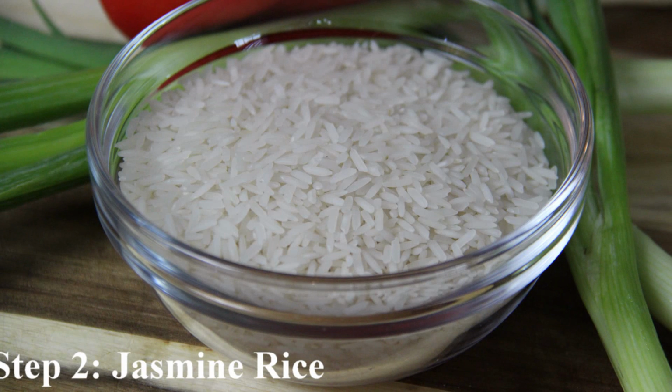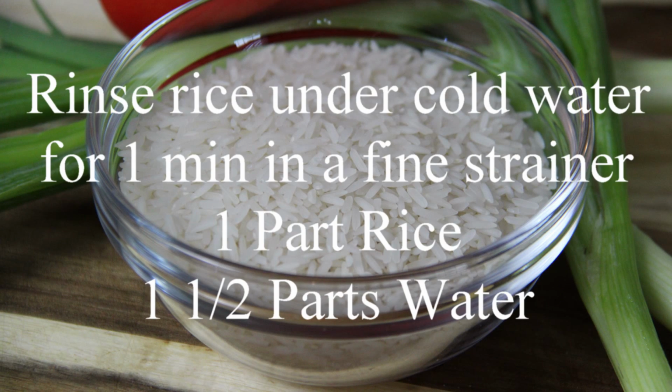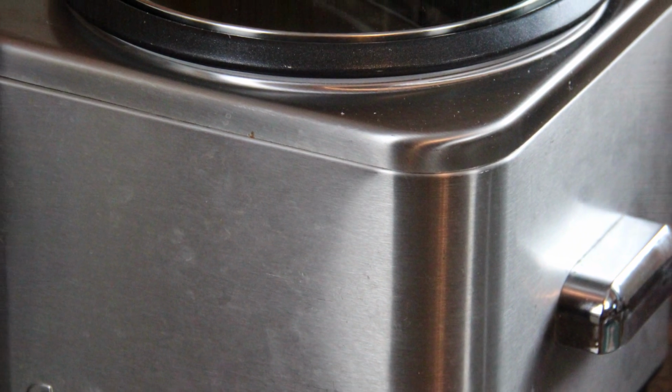Now it's time to get that rice cooking. I like to use Jasmine rice. 1, it's really easy to work with. 2, all you have to do is rinse it and do a 1.5 to 1 ratio, and it takes about 20 minutes to cook. It's a lot easier if you have a rice steamer.